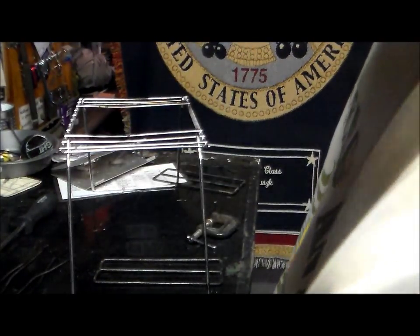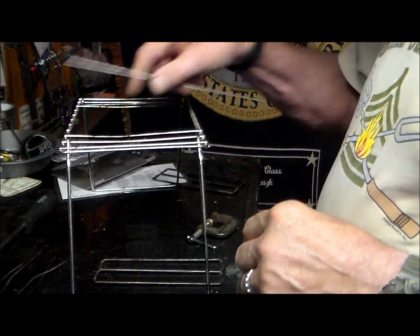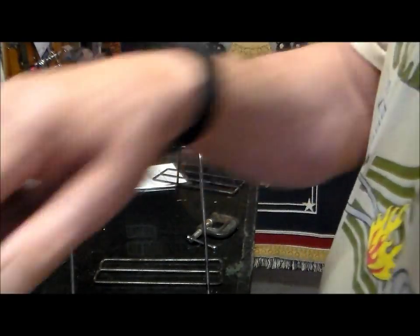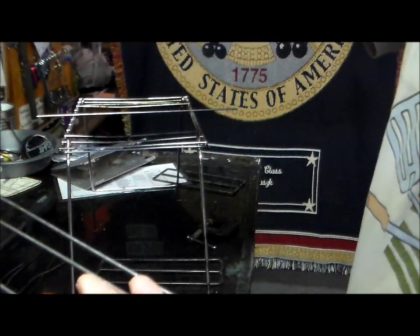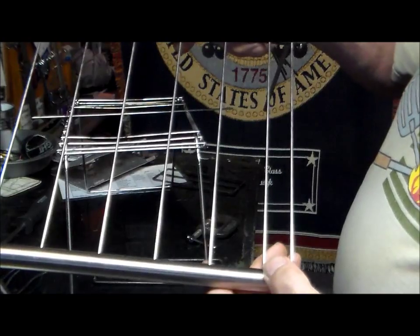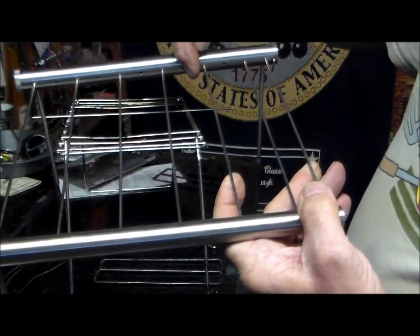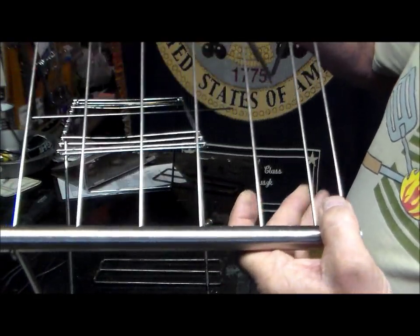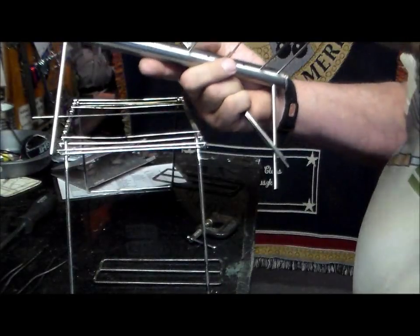All right, before I go any further, I want to show you something else here. I have one of those expensive stoves that you buy online. You put it together with all these long poles. I'm going to show it to you here in a second. There it is. You got to set each rod into each one of these holes. Then you got to put it in this side. Then you got to screw these things together. Then you got to put the legs on.